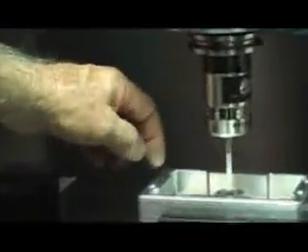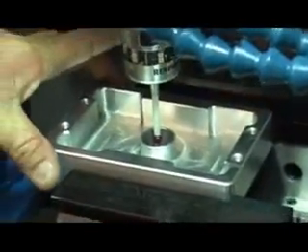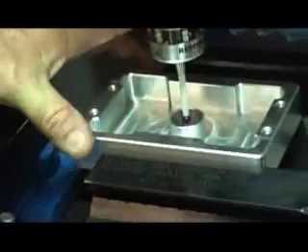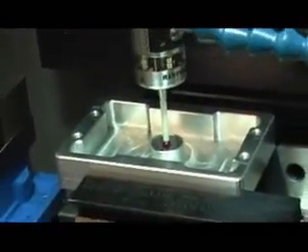That's just another feature you can use with the Renishaw probe. If you want to find the inside diameter or the center line on the y-axis, it'll find that. If you want to find the center of the x-axis, it'll find that. If you want to do outside, it'll do the outside, center to center, end center to center. Any of these corners — it'll find the inside corner, it'll find the outside corner. Any of your basic machining operations you would want to do are covered with the Renishaw probing system.